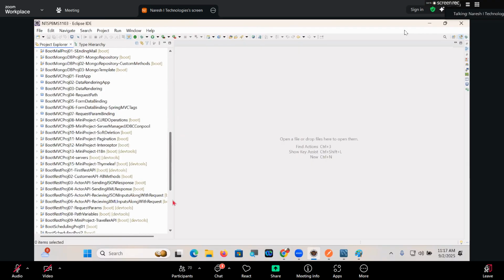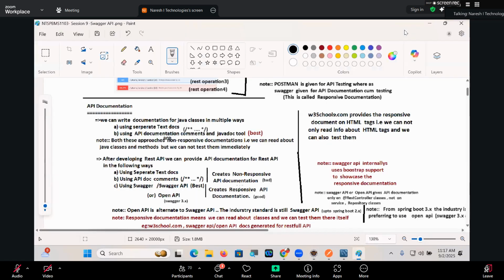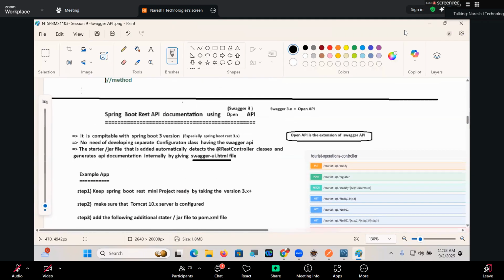Okay. So now I'm interested in having similar responsive documentation by using Swagger 3.x, which is also called Open API. 2.x documentation is also given, but that's outdated. I'm not spending time on it. I'm giving directly on 3.x. It's compatible with the Spring 3 version.